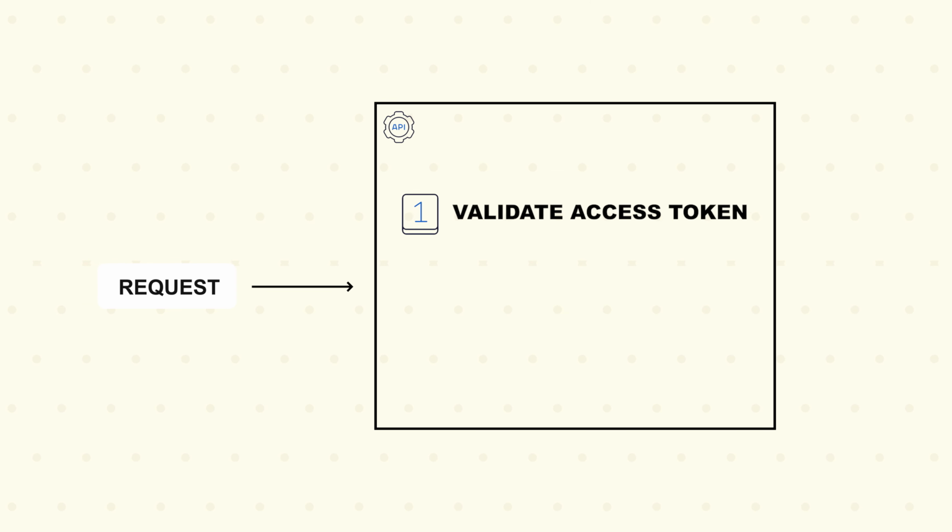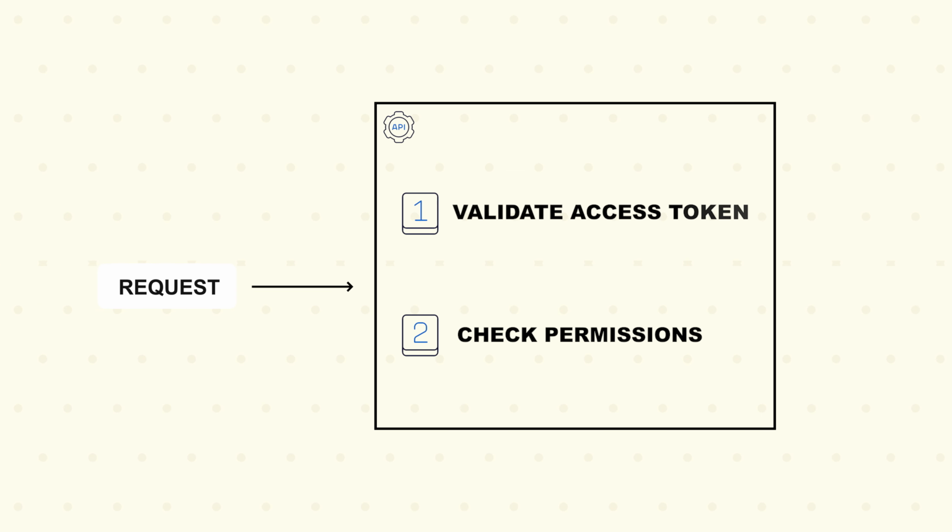So if I have an API that has users' data, I don't want anyone to be able to access this data. I want this data to only be accessible to my users and whatever they decide they can give the data to. So every time anyone makes a request to get the data from our API, we would authenticate the request and make sure that they actually have access to the data, whether that's the user or a third-party app acting on behalf of our user.